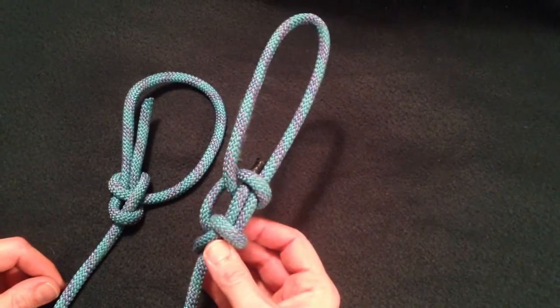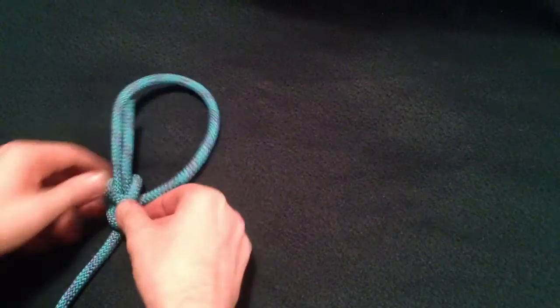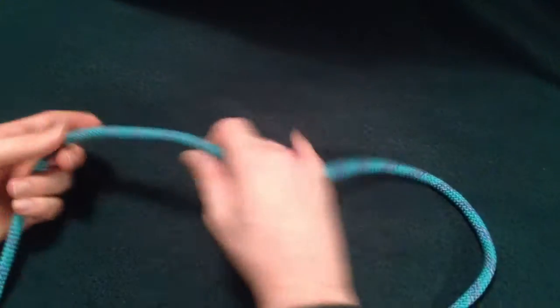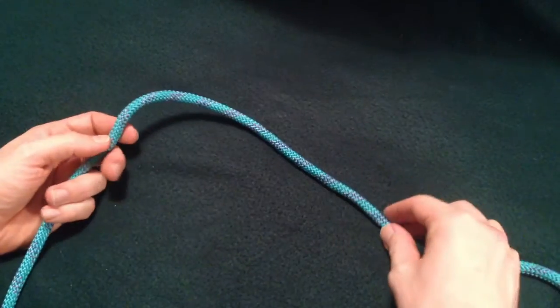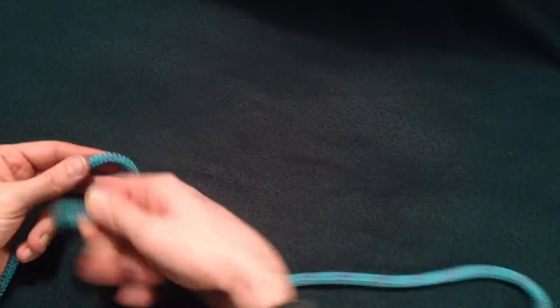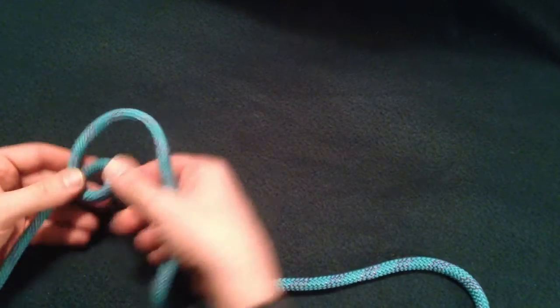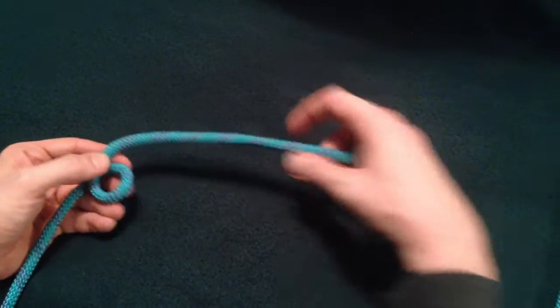Let's take a look ahead and tie it. We'll use this end. Essentially, you're going to tie this like you would a standard bowline, but instead of making a single loop, I'm going to make two.